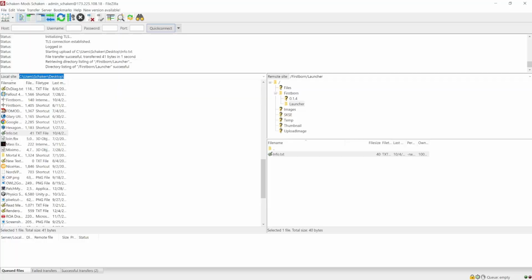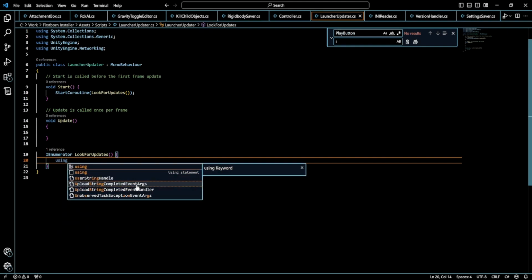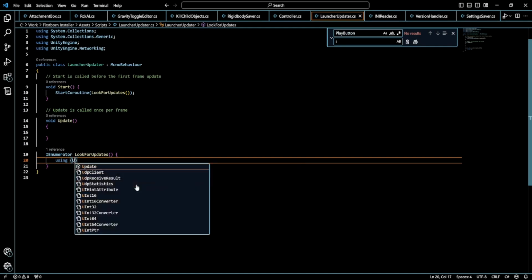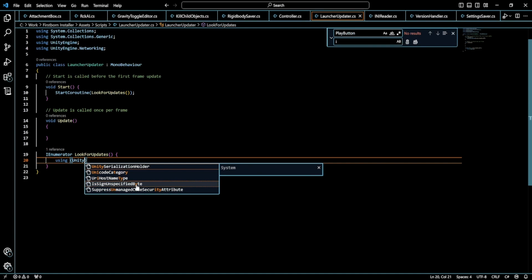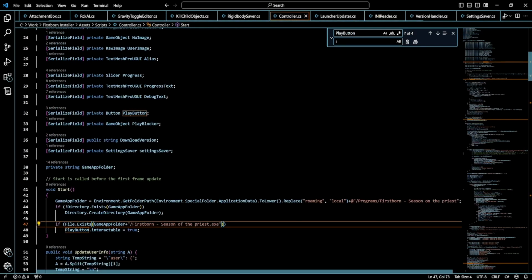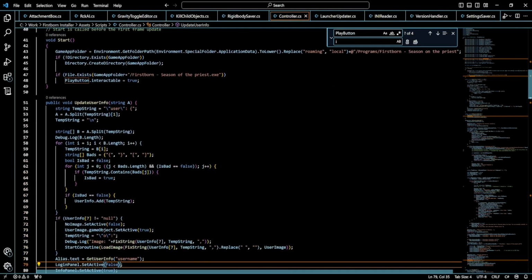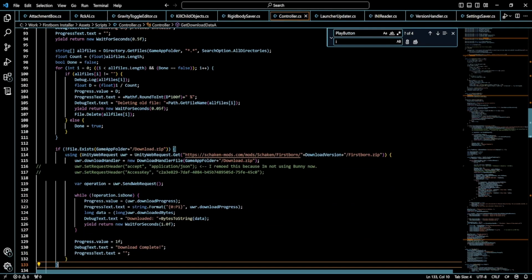I guess I'll just use a debug. That'd be the better way to do it. So now we're going to be using, let's see here, using, I usually just copy and paste all this stuff if I've already written it once. So let me grab one here that I've already made. Here we are.